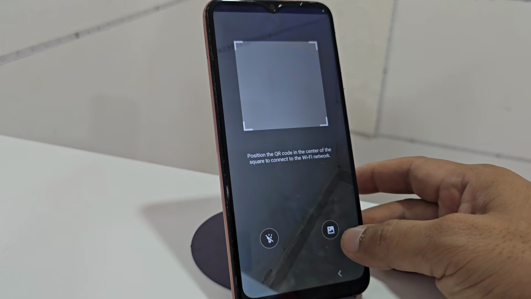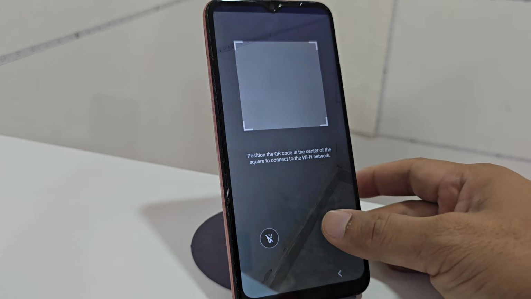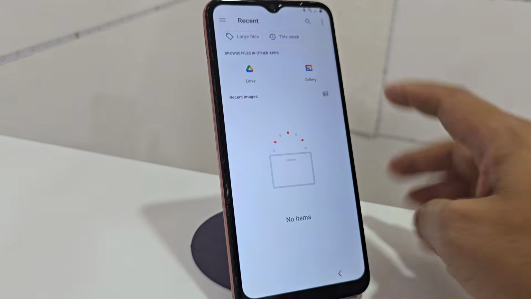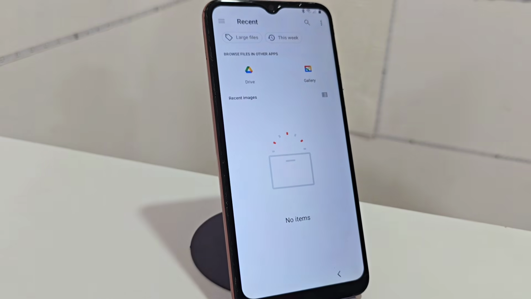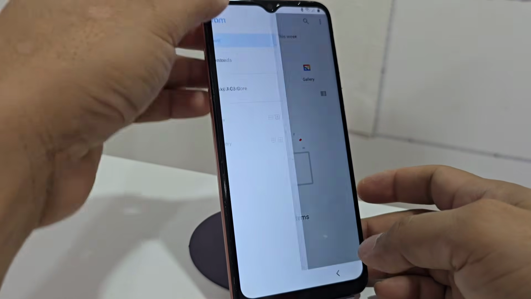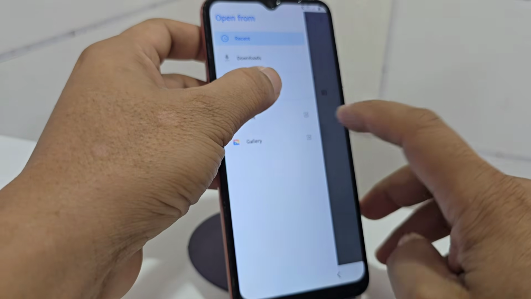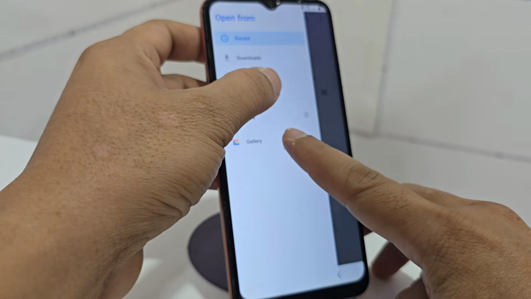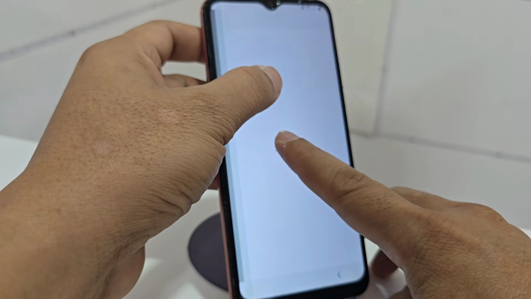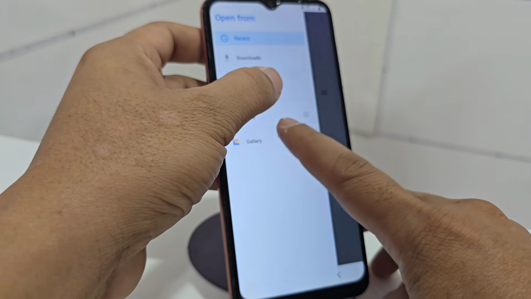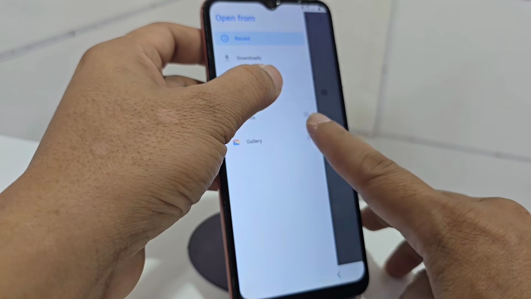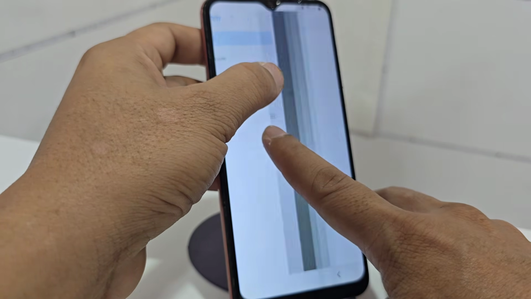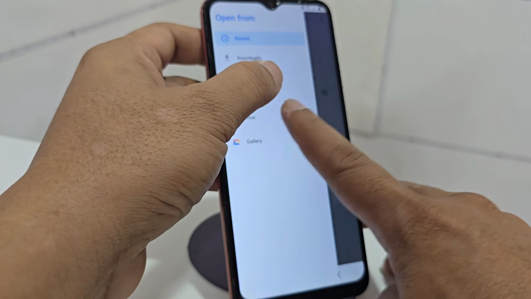We select the image. Then we click on these three lines that appear here. Then we are going to click here where it says Gallery. We are going to hold Gallery, but we see that it is no longer working. The Gallery option no longer works.